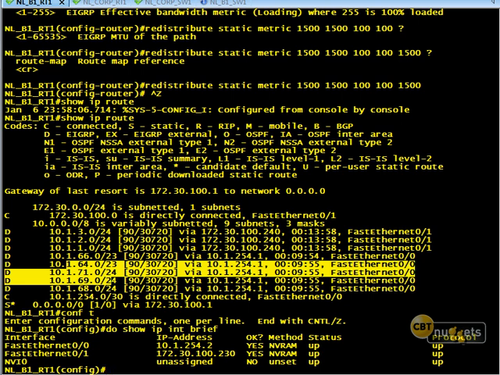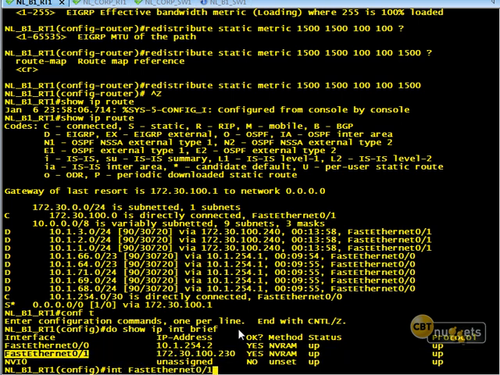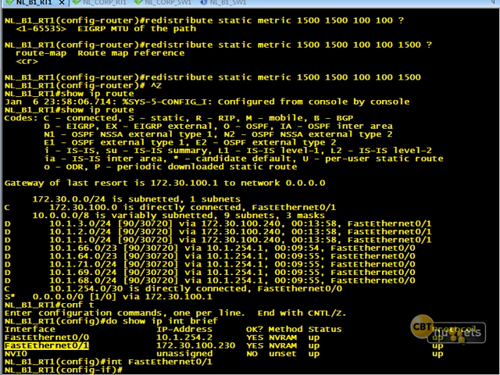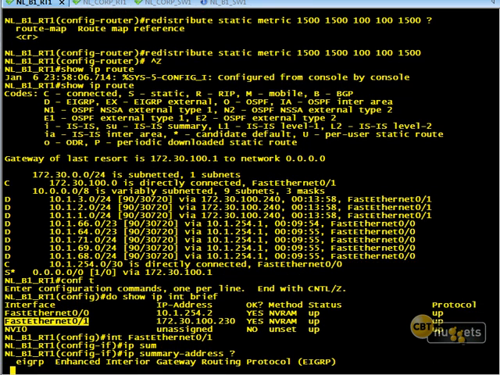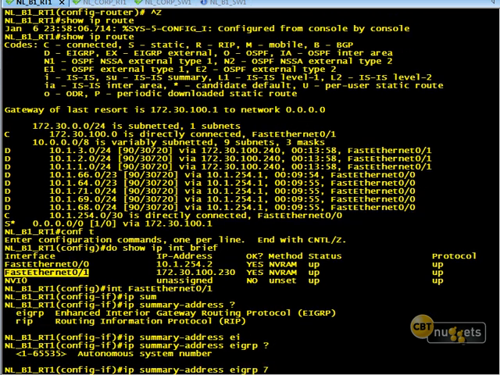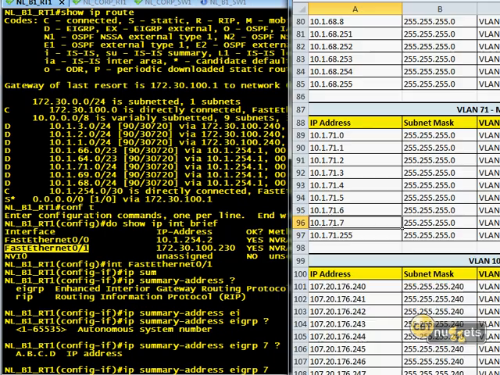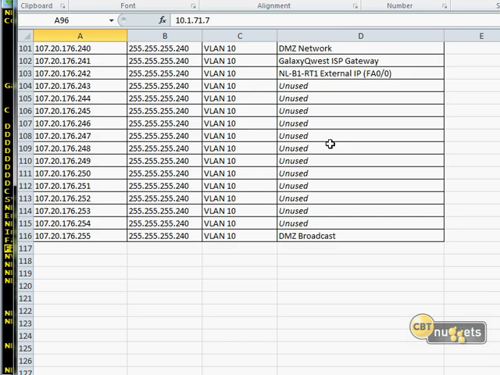I'm going to just reorient myself. Okay, 0/1 is facing the internet, so I'll do interface FastEthernet 0/1. And the command is ip summary-address. And it says, well, you can do it for RIP or EIGRP. I'll say, oh, it's EIGRP Autonomous System 7. And the summary route I want to use, and you know where I'm going with this, right? I'm going to pull open that spreadsheet that we had before. Oop, wrong direction.